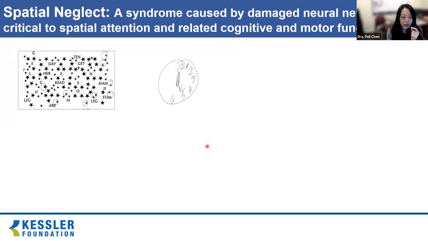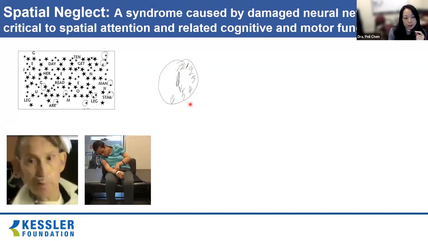This is a clock drawing of a patient who has right brain damage as well. For many years, I have worked with patients who have spatial neglect. Almost 99% of them can draw the circle themselves, so they can define the workspace by themselves. But once they start putting numbers in, they often neglect the left side and put all the numbers on the right side, even the hands on the right side.